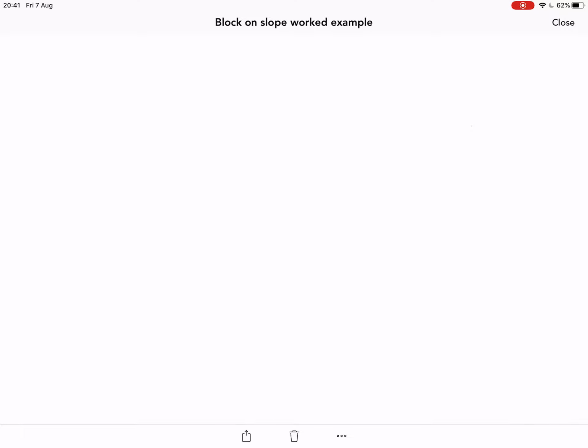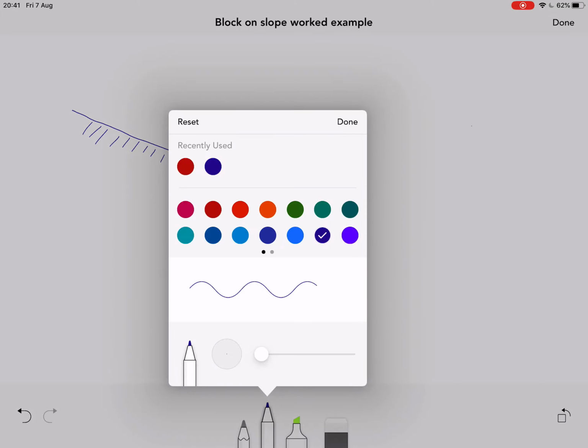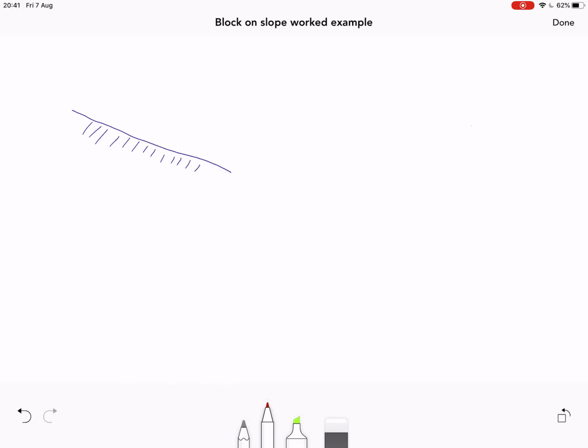First step with a problem like this is to make a sketch of the situation. So we have a table. I don't really care much about the table, so I'm going to draw it as a straight line with some small lines to show that this is a table. And I have a book that's lying on it. And since I have nice colors here, I'm going to use one and draw the book like that. All right, so that's my sketch.